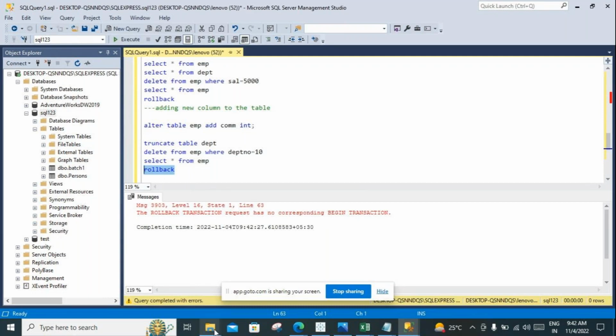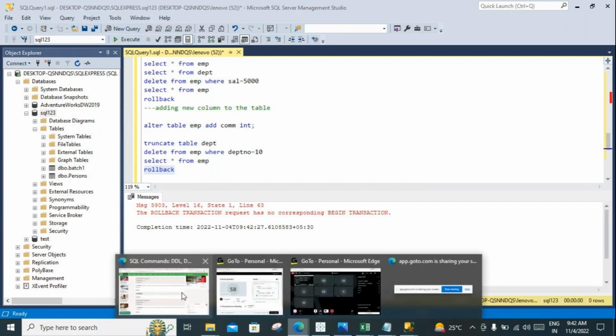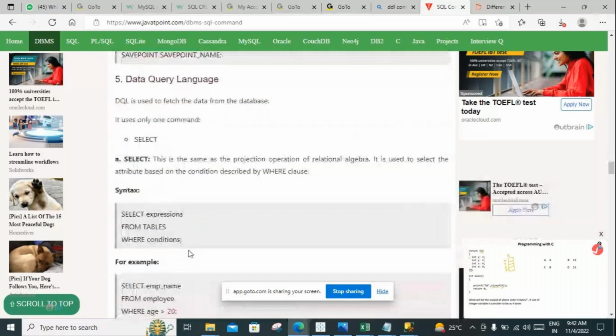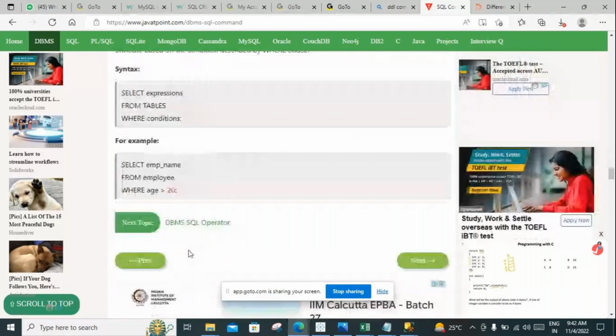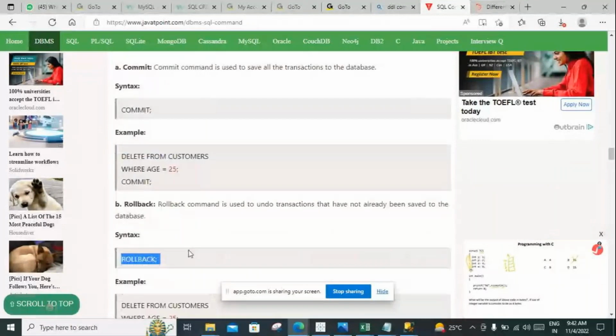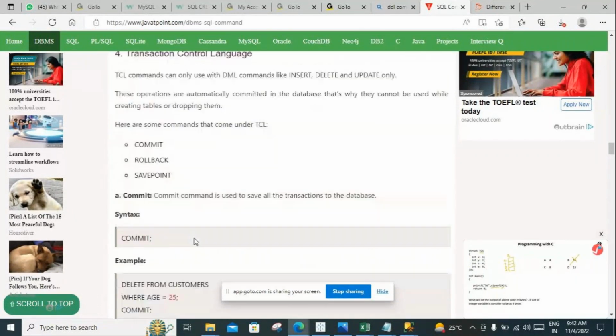Let's check it. Why is it asking for begin something? We have to select, I think, the entire thing from the starting, from delete. Before saving, before commit, we need to do that.